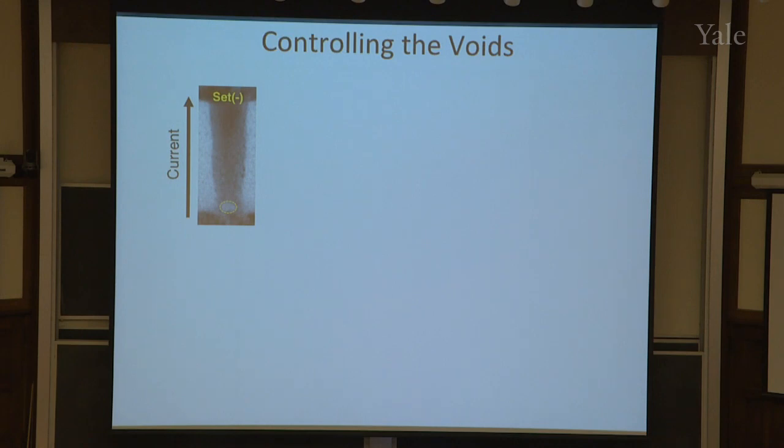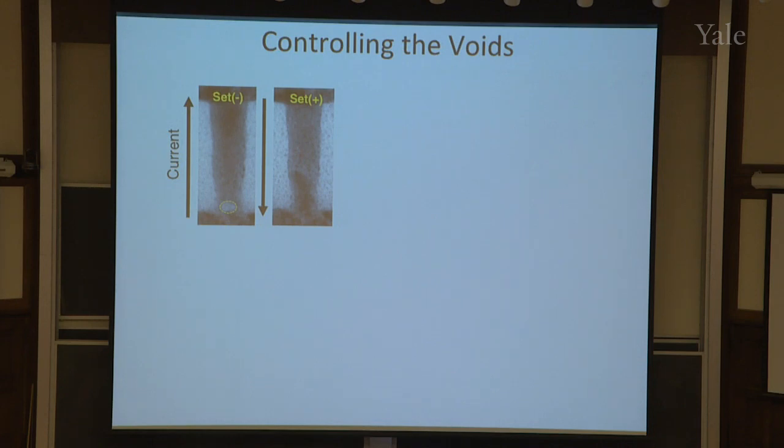So we tried to think about, how do we fix this? How do I make this void go away? And then we found out that if you apply a positive voltage instead of negative voltage, then you're going to reverse the current direction. And when we do that, the void went away. The material, which was gone, filled it right back.